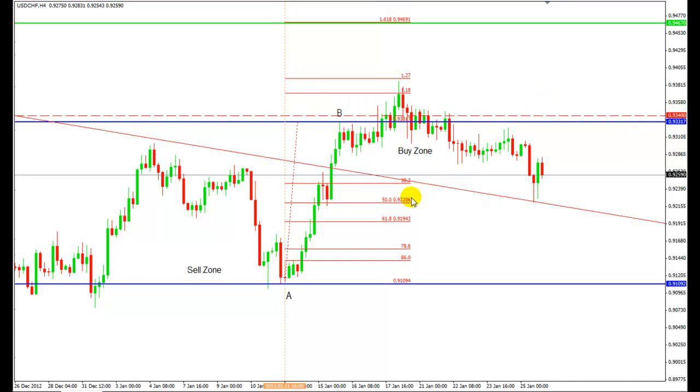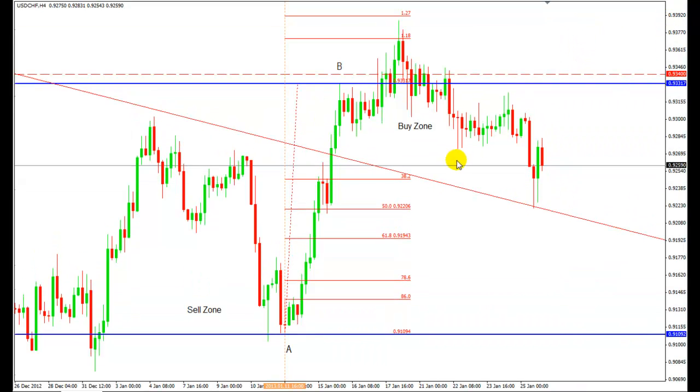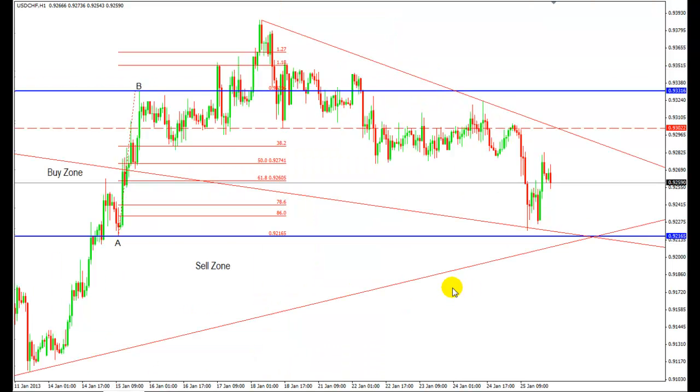Remember, at the moment, because we've only had a 32.8 retracement, the extension is up here at the 1.618. So potentially, we could have a trade valued at the moment at around 200 plus pips, okay? So potentially that's what we could be seeing on the 4 hour. Let's take a look at the 1 hour then.